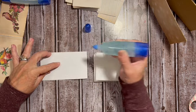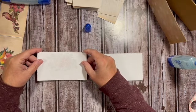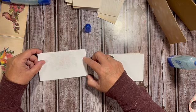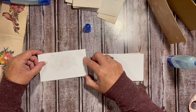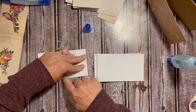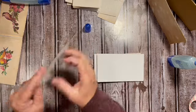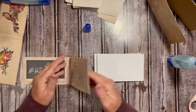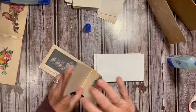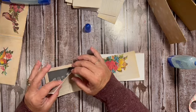We're gluing. Okay, so this one, I'm going to make a pocket on the top. Okay, and now the most important is that the bottom matches up, and this side over here matches up. Okay, so I've glued that down, and now this is what I have happening. I have a page, and now I have another page, and I have a pocket up here.